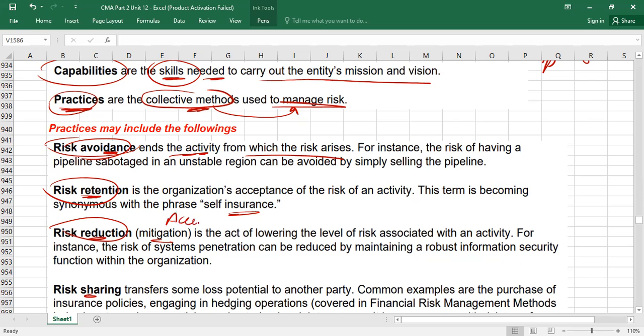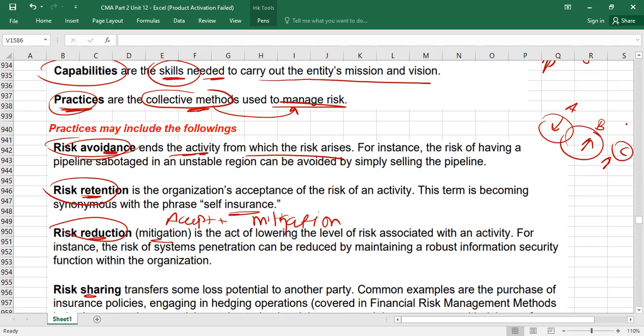It means here you are accepting the risk first, then you are trying to mitigate also. How? So you should not, or I will not, for example, invest the whole amount of my savings into one company's stock, right? So I will diversify my investment. Diversify means that some money you will invest in company A, some you will invest in company B, and some you will invest in company C stocks. Because if you have a loss on company A, maybe you may have a profit on company B or C. So loss on one side can be compensated with the gain on the other side. So this is what is called risk reduction. Risk reduction is the act of lowering the level of risk associated with the activity.